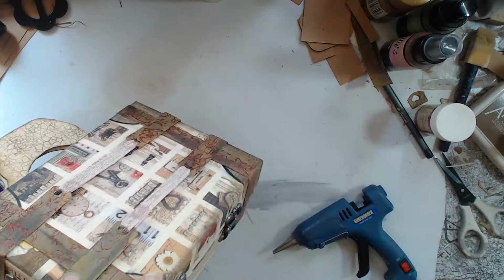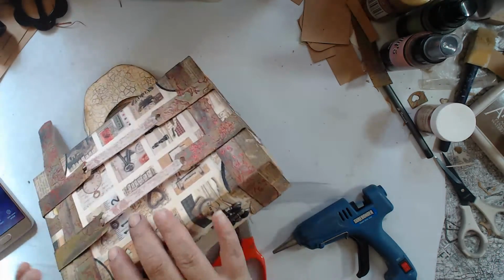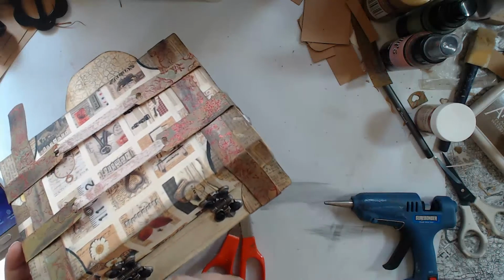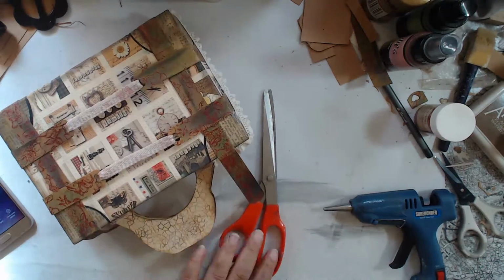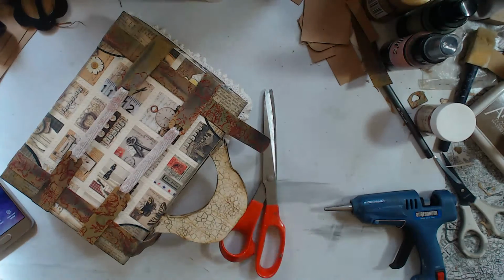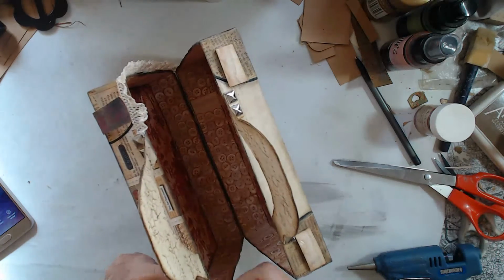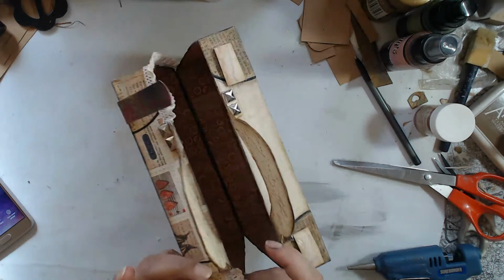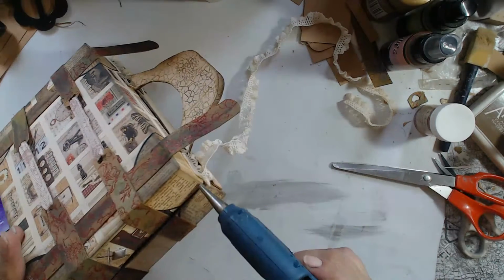on one side, on the top or on the bottom. Well, basically on the top, I think, because the top will just curtain itself down and cover the bottom. So that's what you're going to see me do. I'm just going to do it around the two sides. I didn't do the front or the back. I left those gaps open because I'm still figuring out if there's anything else I'm going to be adding to this. So with me, things are always subject to change.